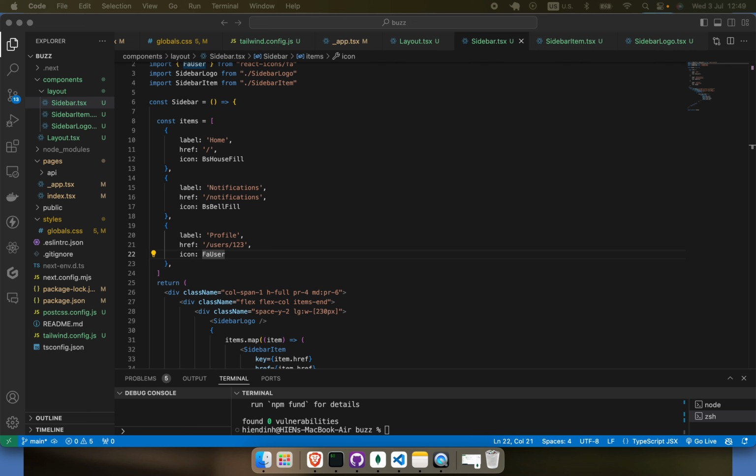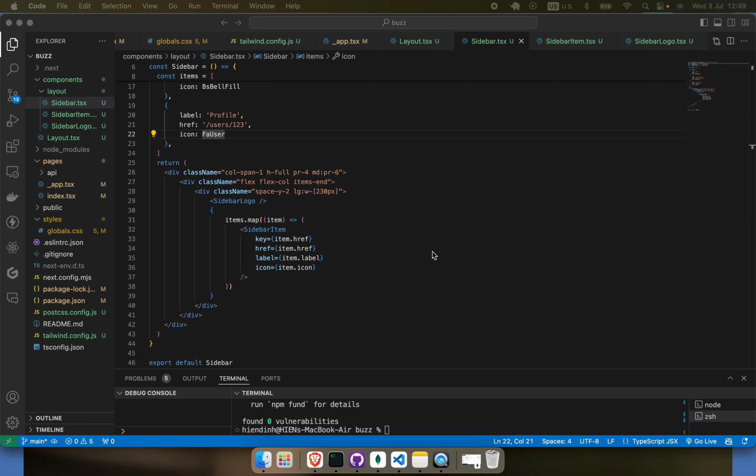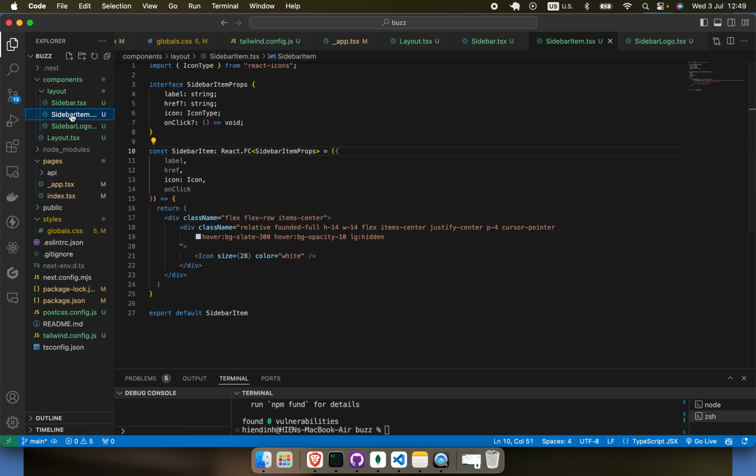It's going to be relative, hidden on large screens, it's going to be flex, items-row, gap-4, p-4, rounded-full, hover:bg-slate-300, hover:bg-opacity-10, cursor-pointer, and items-center, like this.